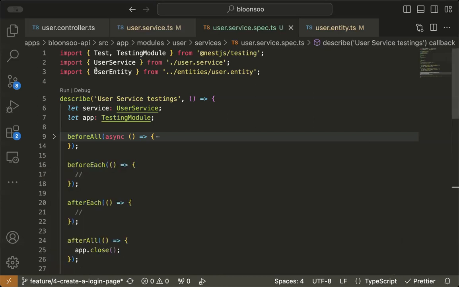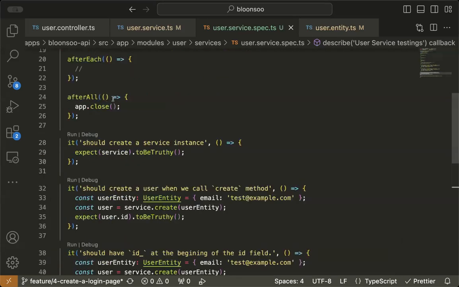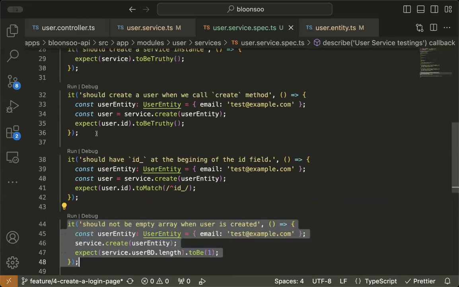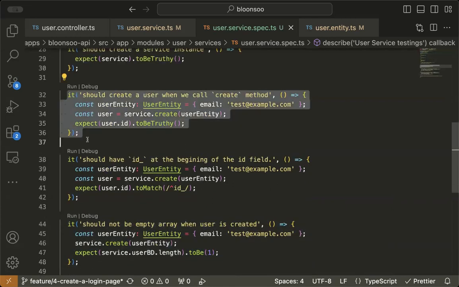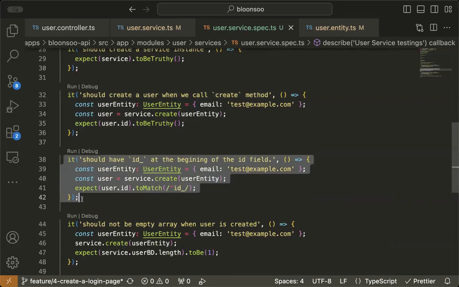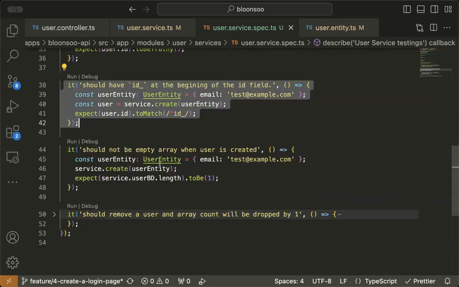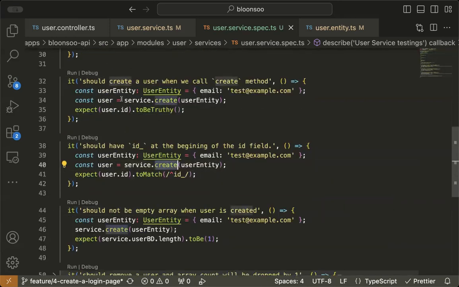Okay. So the issue is that when we are executing, prior to this execution we are also creating two users. You guys can see we create a user here, we create a user here, and when we are creating the third one, we are creating a third user.